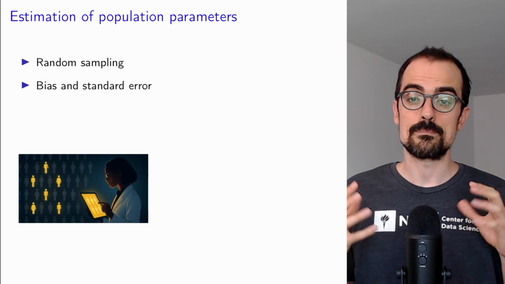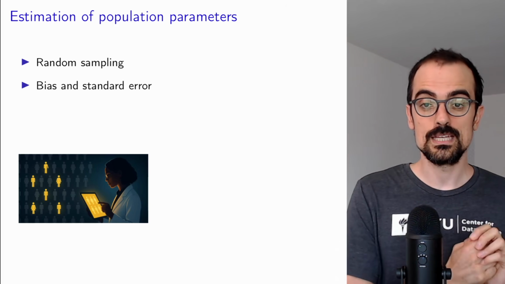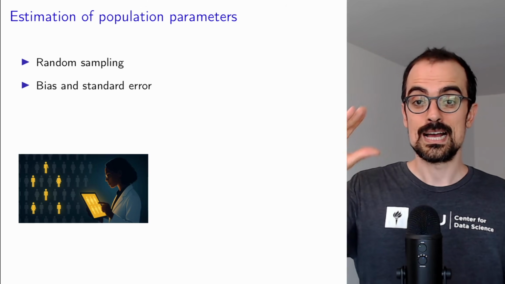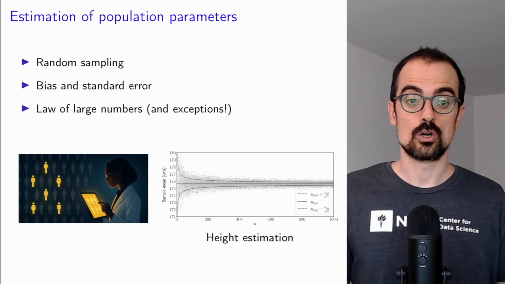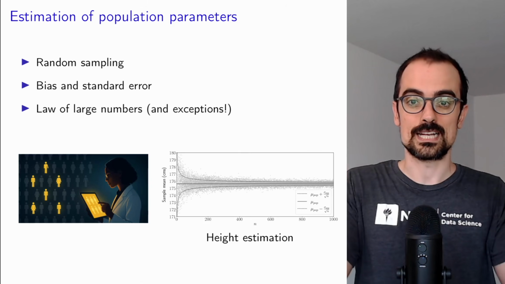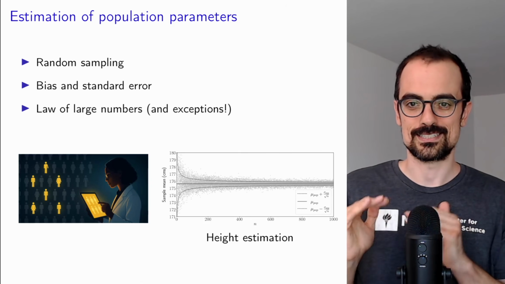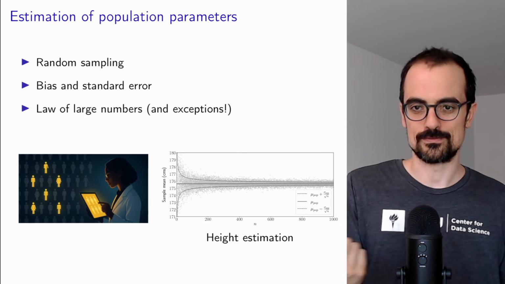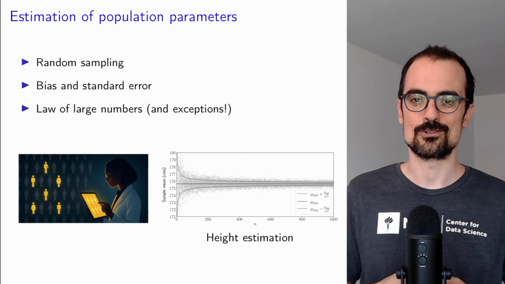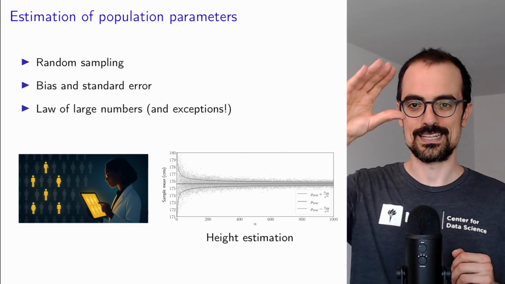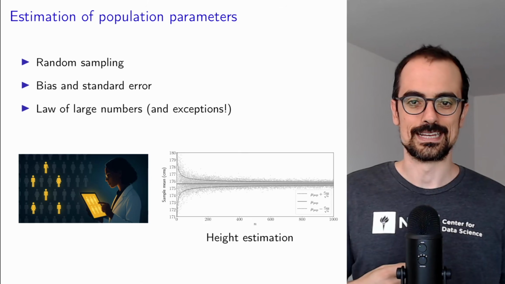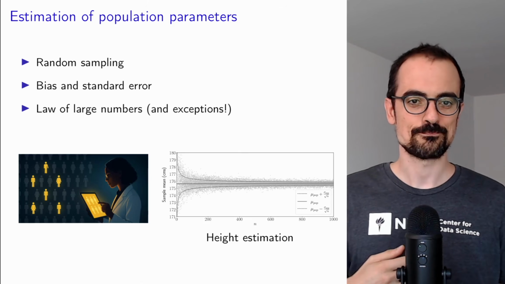It turns out that when we apply this to averaging, to the sample mean, this is an unbiased estimator where the standard error becomes smaller and smaller as the number of data grow, and that's called the law of large numbers. It's super important in both probability and statistics, but there are some exceptions where it does not hold, and it's important to understand why, because some of its underlying assumptions do not hold. In the case of height estimation, as in this graph here, it does hold. You can see that the estimator is converging to the true population mean of the height.